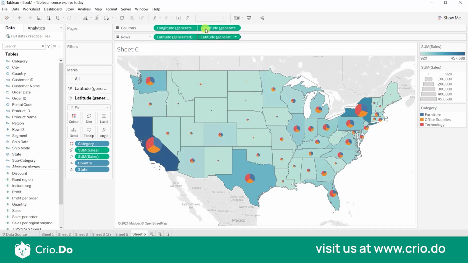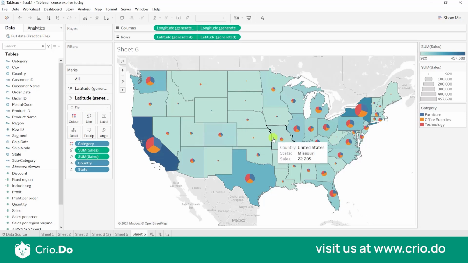For that, I just created the latitude and longitude again over here, so that the pie chart will be placed on this particular area. If you want to see, whatever the pie chart is showing is for California. That means this pie chart is related only to California. The 457,000 you are seeing here is distributed according to category on this pie chart, but this complete value is related to the state California, and this pie chart is hovering on that particular point. For that, we have created longitude and latitude points in the rows and columns, and the second one should be the pie chart, which should be hovering on your filled map.